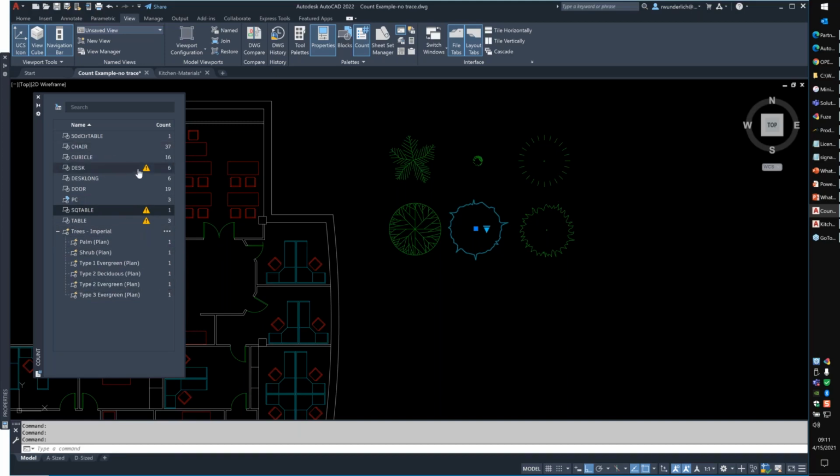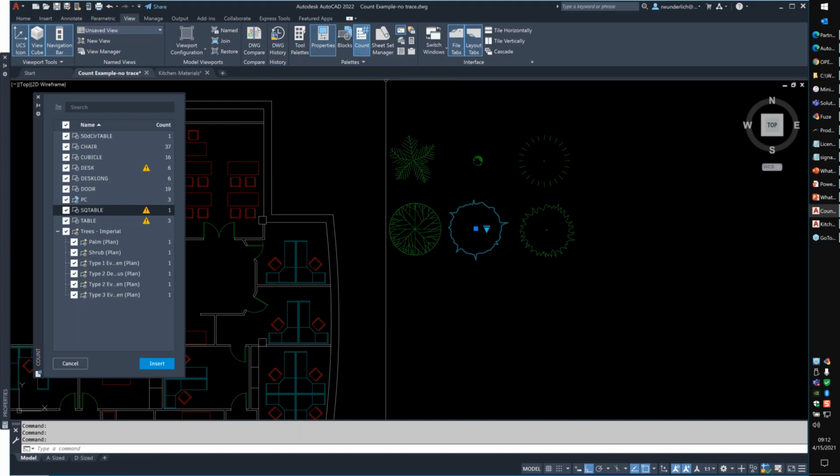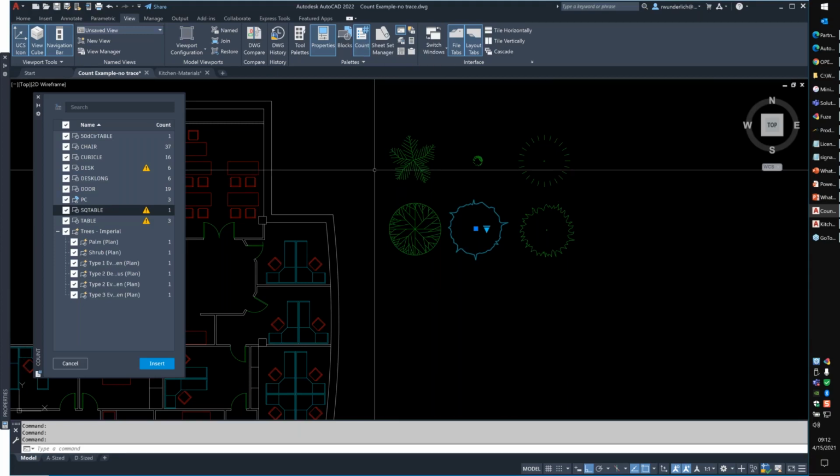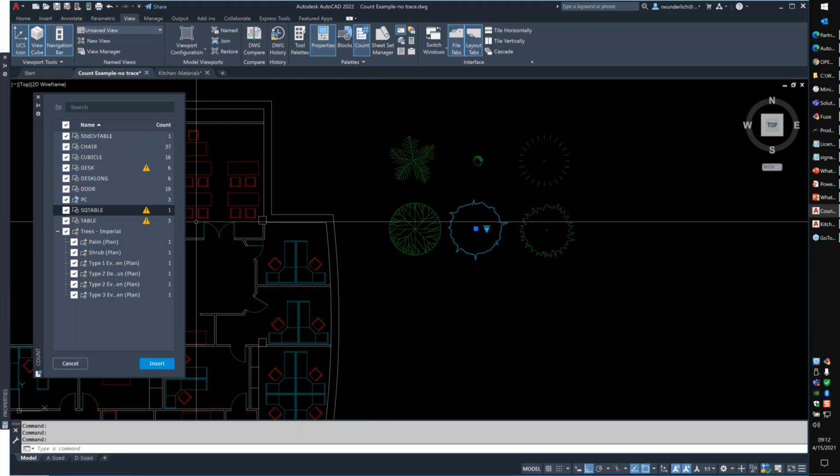Right, all making sense so far? And so to create a table, we click on this table up here. We can tell it to either create a table for everything. Can you specifically include or exclude layers when utilizing the count feature? No, it's all or nothing. Or in some cases, when you launch the count command, we can either select the entire drawing or we can only select certain objects. We can do both of those.